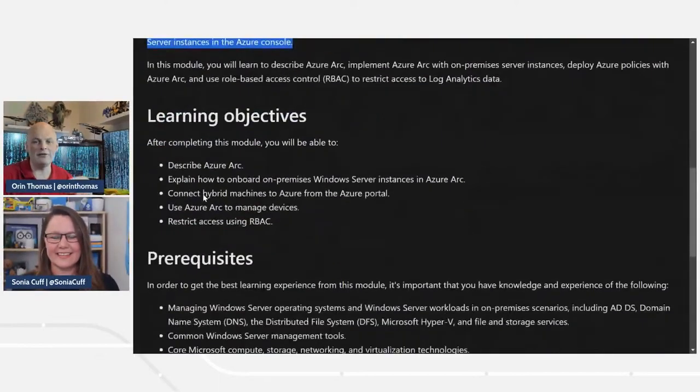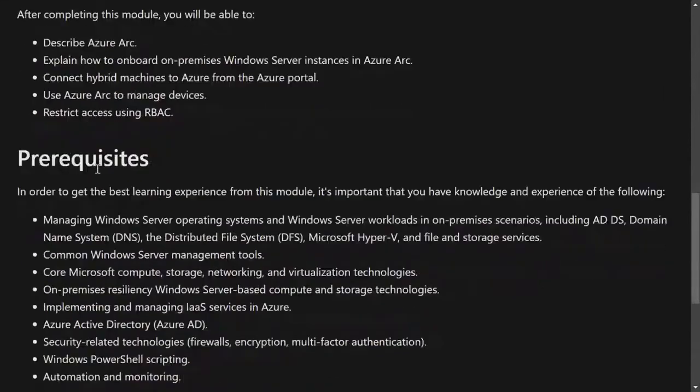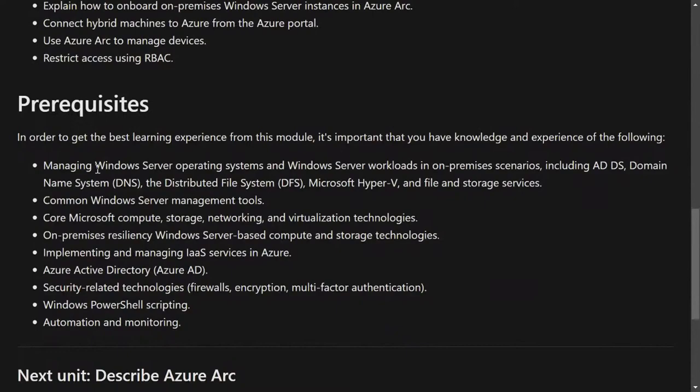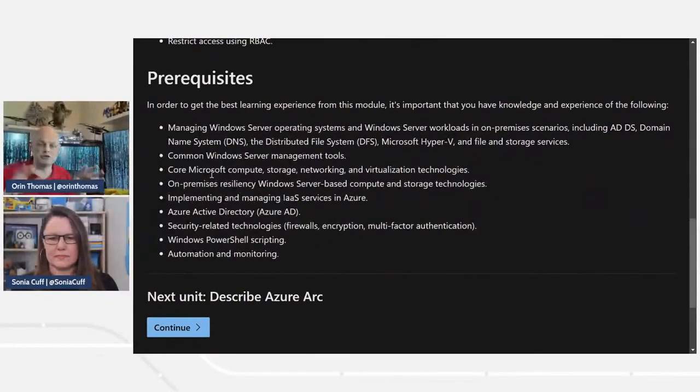Okay, so the way that this is then structured is it gives the learning objectives, which Sonia and I already went through. And then we've got a bunch of prerequisites. And these prerequisites are what we might call aspirational, but you don't actually need all of these things to do the learn module. If there's something that you encounter on the way through the module that you don't understand, absolutely go and look it up. But if you see these prerequisites and you don't meet all of them, don't worry too much. And we won't spend too much time because we really should get into the rest of the module.